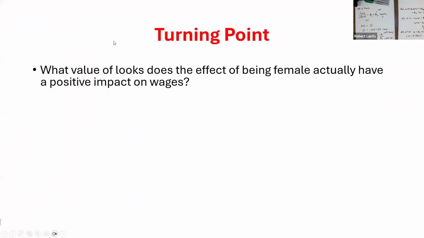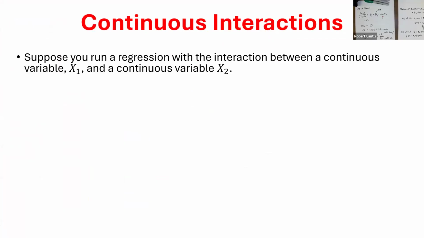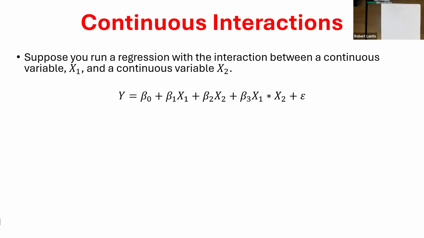Oh, that's fine. So we thought about marginal effects. The next thing we're going to do is even more complicated. We're now going to look at not a dummy interaction with a continuous variable, but a continuous variable interacted with a continuous variable. Okay. So here things aren't as easy, right? It's not going to look a whole lot different when we write it out because I've still got each variable I've included. I also am going to include the interaction term.